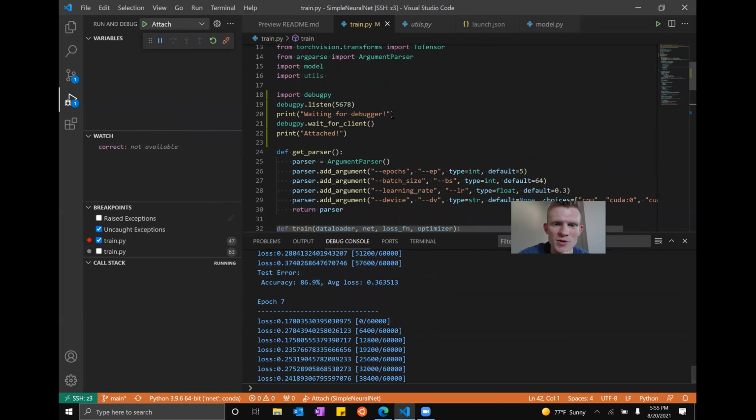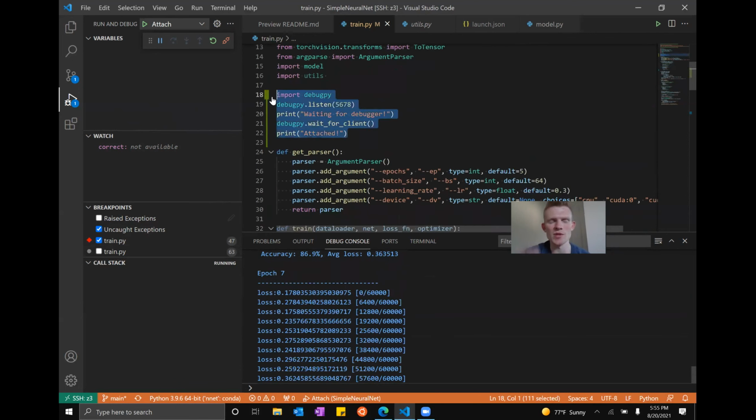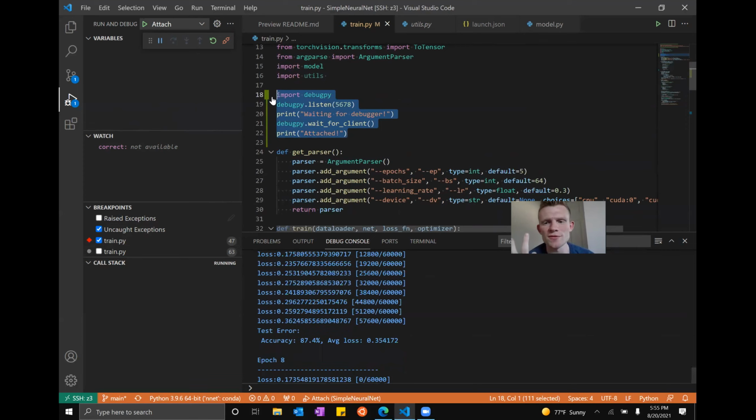And it all started with attaching the debugger. So remember in the beginning, I said there's basically two different ways to run the VS Code debugger, either attaching after you've run the process, or you can launch the debugger with the code. So at this point, I'm going to show you that to wrap up, and it will be pretty fast.